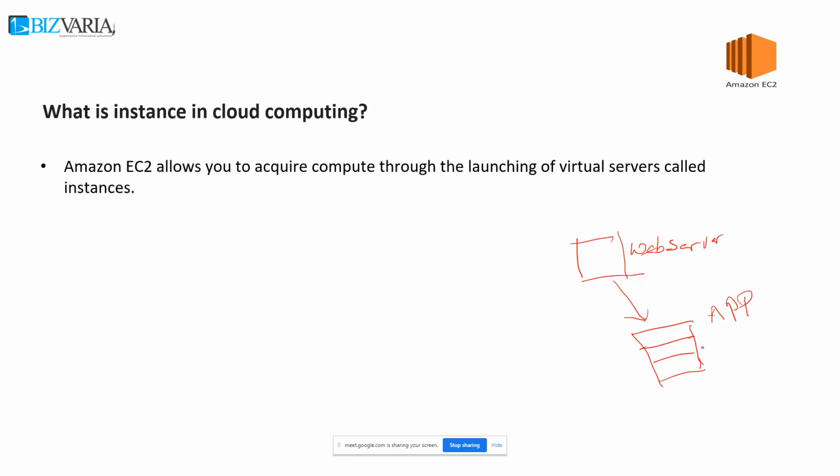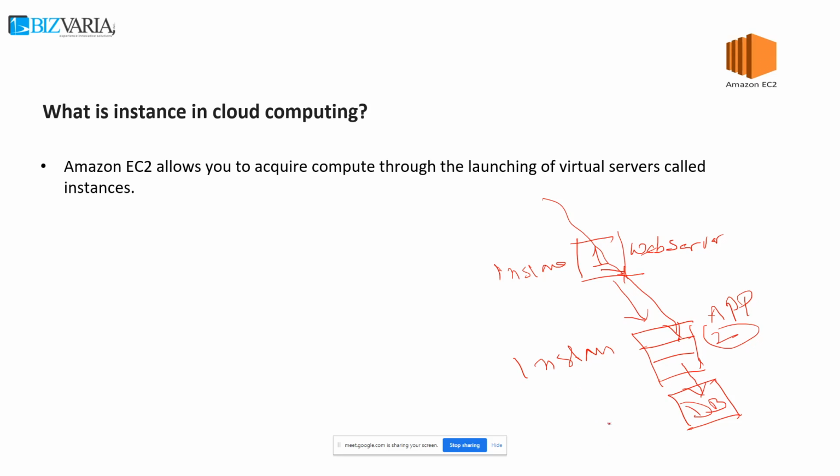Then you need an application server. This is instance 1, where you're running the web server. This is instance 2, another machine, where you're running your application. Now we have instance 3, where you are running your database. The traffic comes through the web server, goes to your application, does the functionality there, and stores the data on the database server. This is what the environment is going to look like.